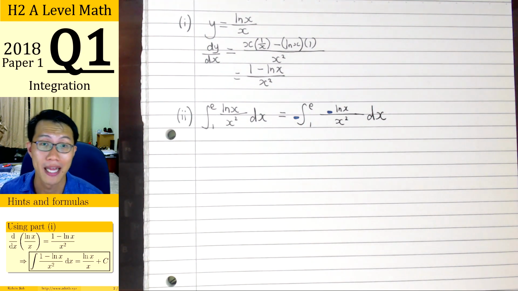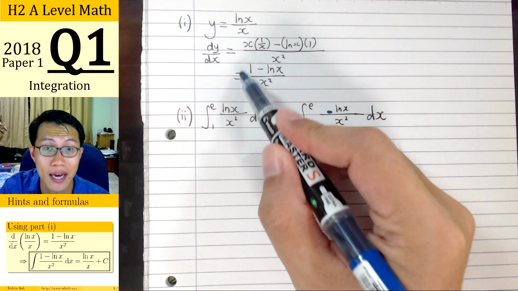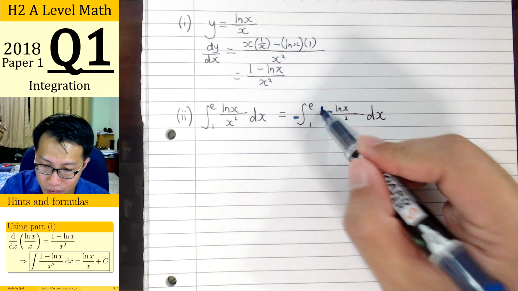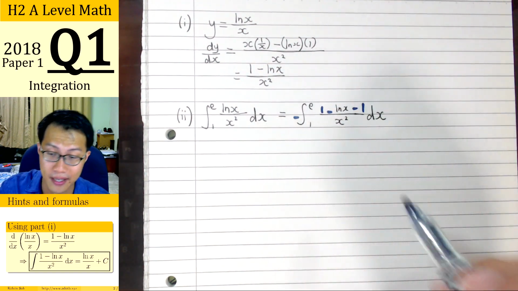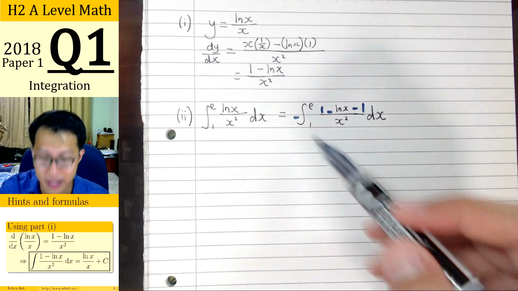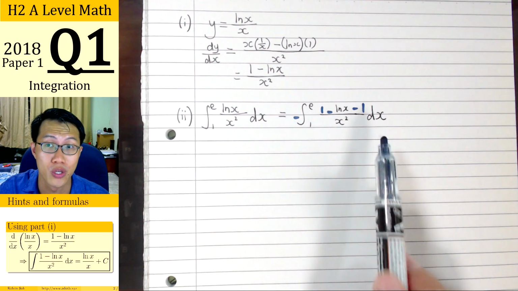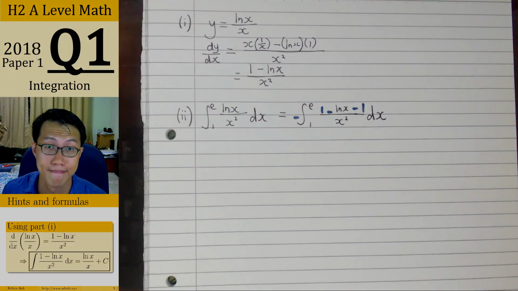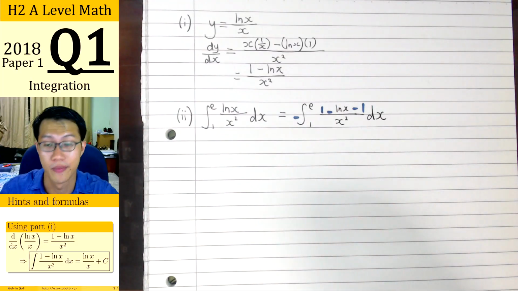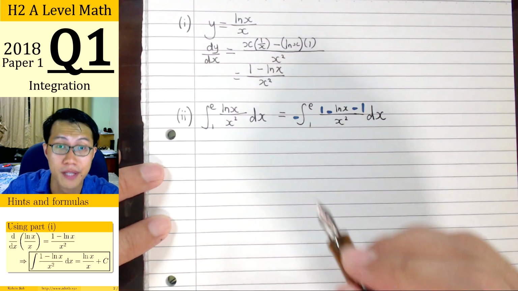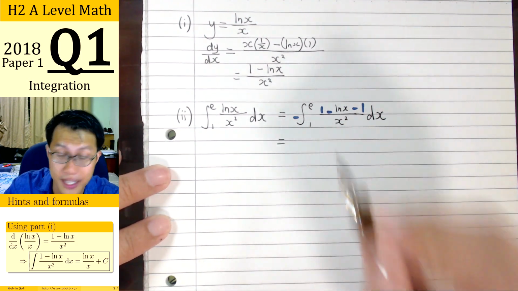The next trick we will apply is the fact that adding 0 to an expression does not change it. So how do we add 0? 1 minus 1 happens to be 0. So we want to force this 1 out over here. So we add a 1 over here and subtract a 1 behind. Adding the 1 minus 1 is adding 0, so it doesn't change the expression. So the expression on the left and the expression on the right is still the same. With this trick, we can now proceed with our integration by splitting up our integral.